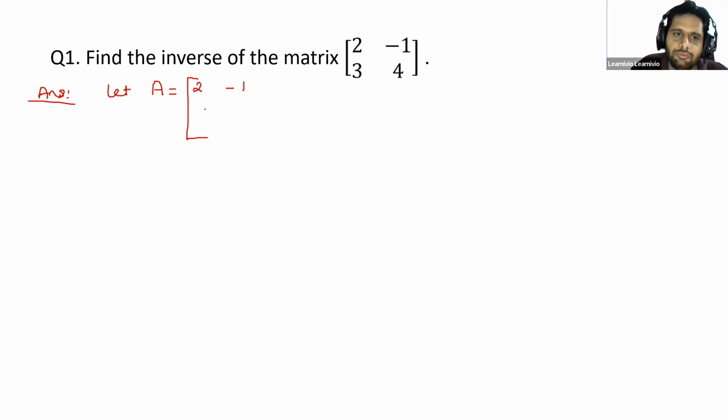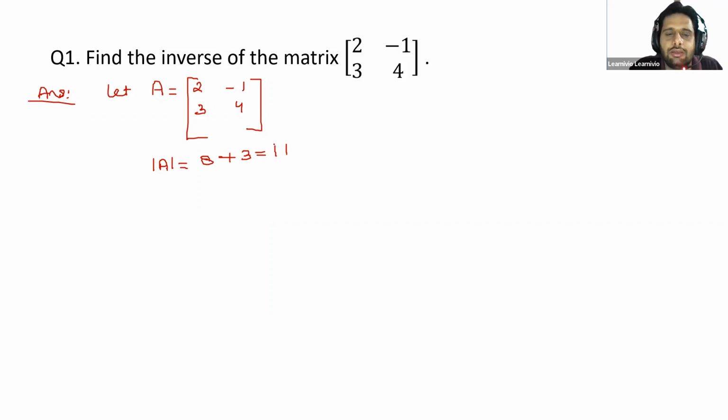So whether it's invertible or not. How can we check it is invertible or not? So invertible means if inverse of matrix exists. Yes, but how? If the determinant of A is not equal to 0. Very good. Okay, so first we need to find out the determinant of this matrix. If you find this, 4 into 2 is 8, plus 3, this is equal to 11. So this is not equal to 0. Hence, the inverse will exist.